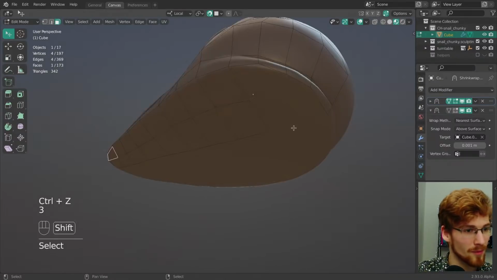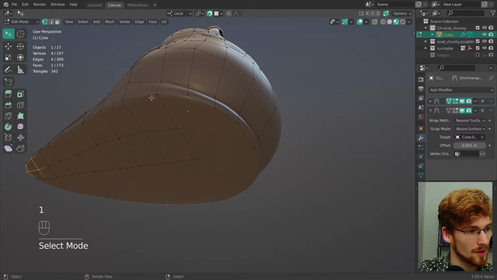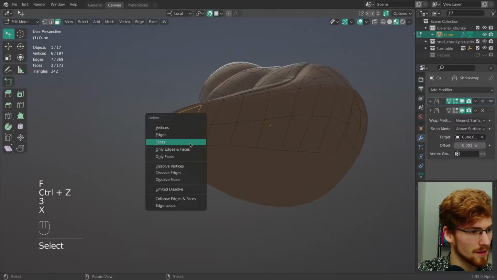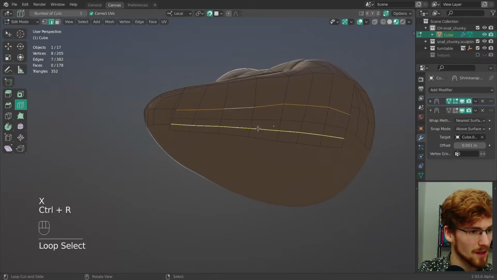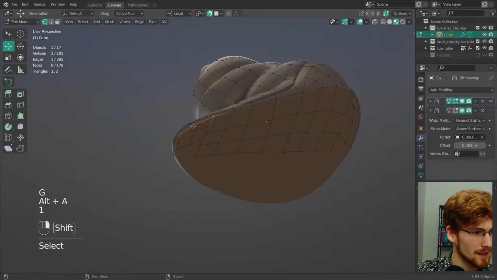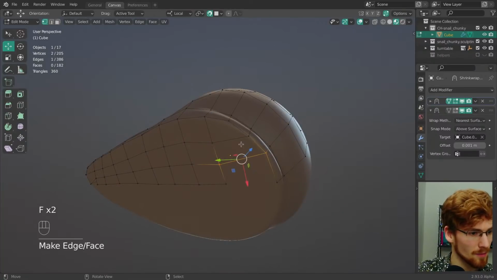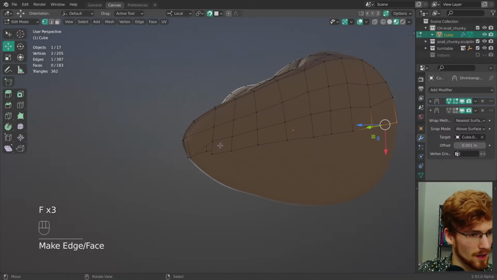Actually, I am going to let's delete these faces. I want another loop in here, just so I can fill this up. Oh, wait. Can I fill this up? I can fill this up. Let's actually delete this face as well.